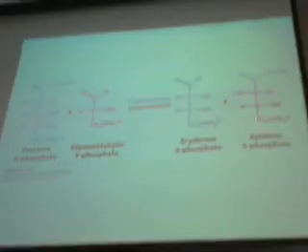Okay, now I'm just going through some of these reactions in a little more detail so you can see them here. This is one of the first of these reactions. You combine the fructose 6-phosphate, 6 carbons, with glyceraldehyde 3-phosphate, 3 carbons. You make erythrose 4-phosphate, 4 carbons, and xylulose 5-phosphate, which contains 5 carbons. So 5 and 4 is 9, 6 and 3 is 9. You've not lost or gained any carbons.